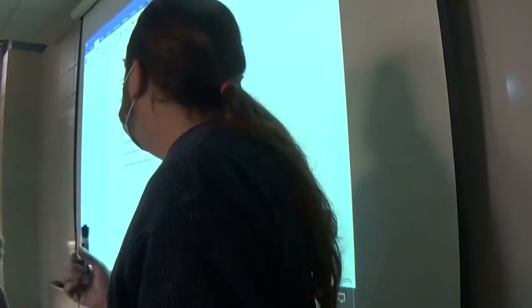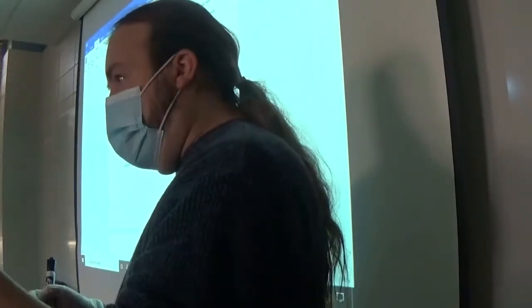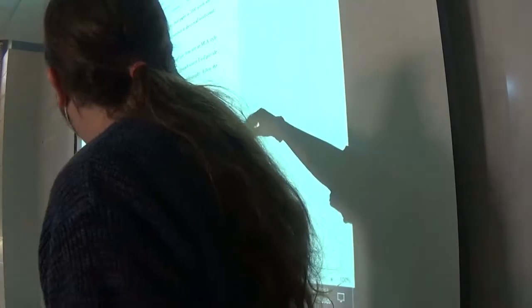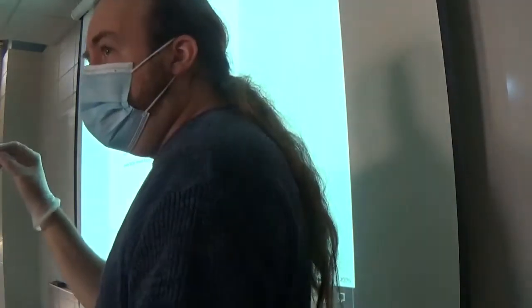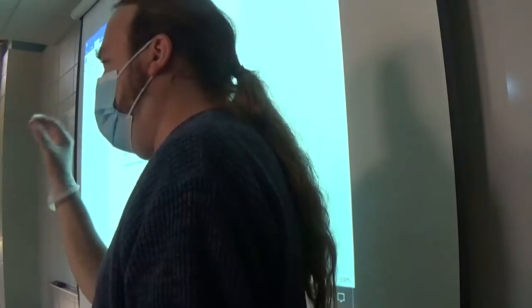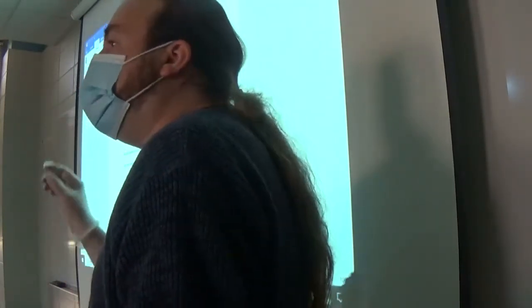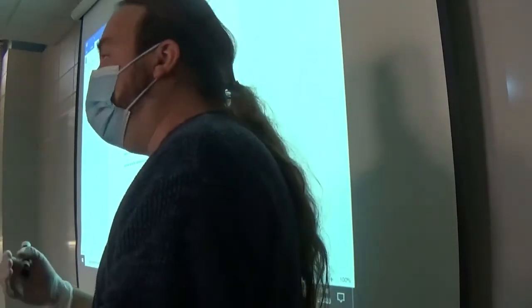I want you to use the same formatting principle, so use MLA format when you're doing the annotated bibliography. But the major difference here is that the annotated bibliography includes a short 5-sentence paragraph for each source, right? So for each source, you write about 5 sentences. It explains to me what the source says and how you intend to use it in your paper. And again, you can see what this looks like if you click on what I left in Georgia View.